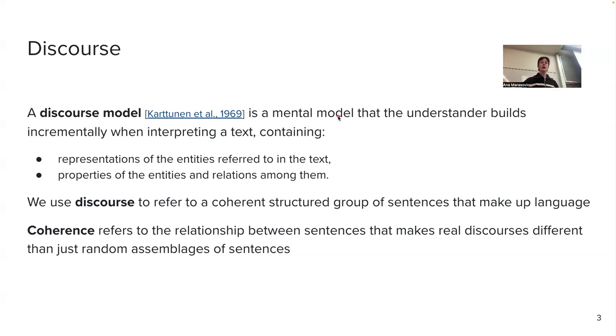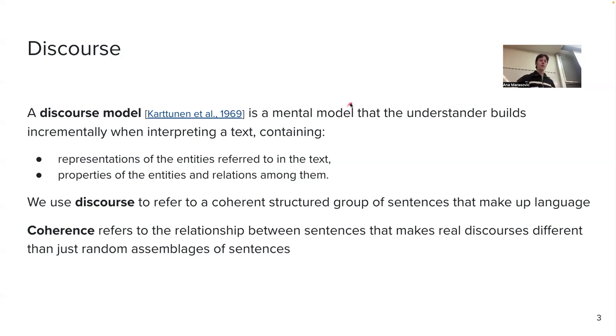Of course, Karttunen in 1969 didn't refer to representations like we learn today, and they didn't use word representations in the way we are using them today when we talk about neural representations. It was not necessarily a vector representation, but you can definitely think about a model building implicitly a vector representation of each one of these entities and somehow changing the weights that appear in these activations such that these weights capture all that has happened with these entities in the text, which we can retrieve with additional transformations of those vectors. So here representation means something broader than specific neural representations, but if your mind goes into thinking vector here, you wouldn't necessarily be wrong with making that intuition for yourself.